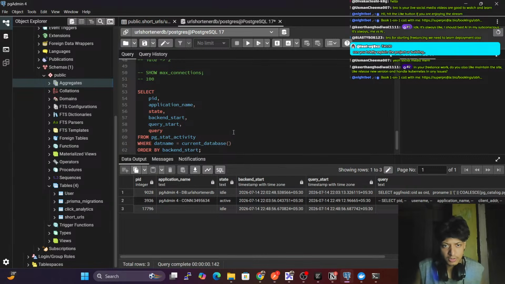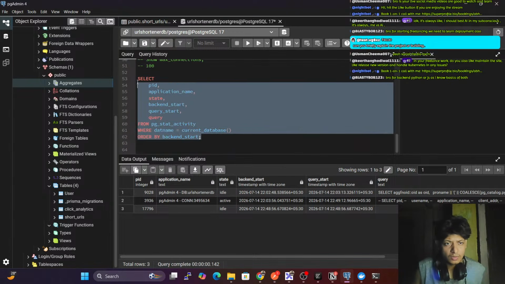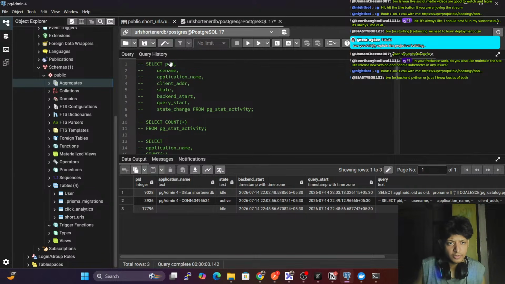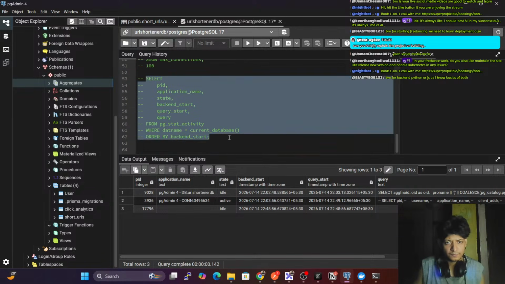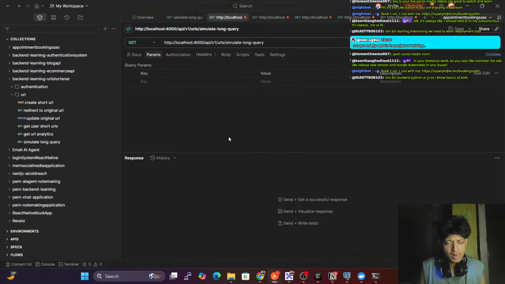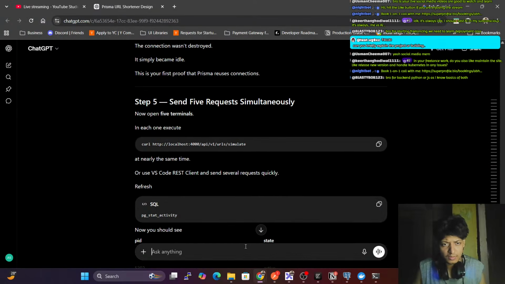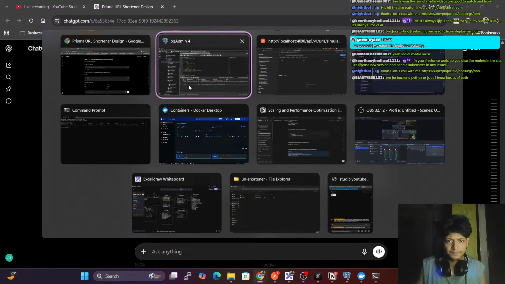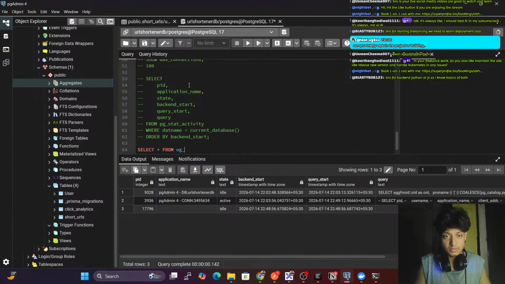And show command and select star from pg_stat_activity.